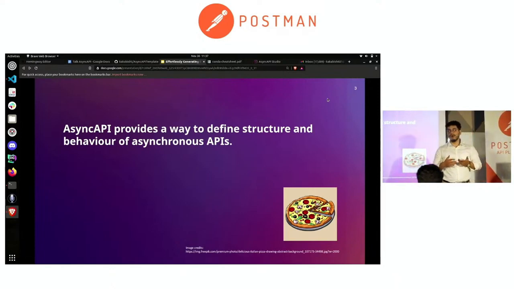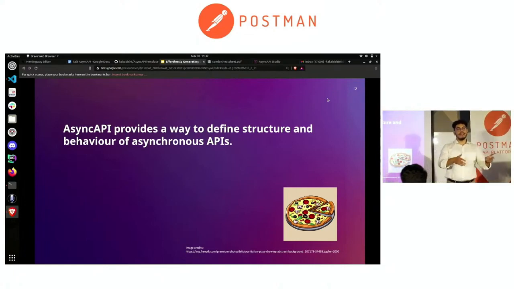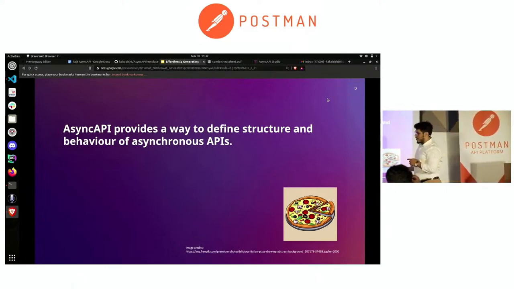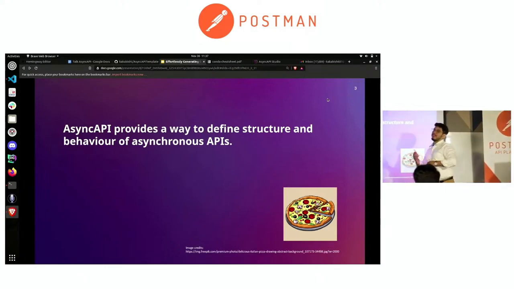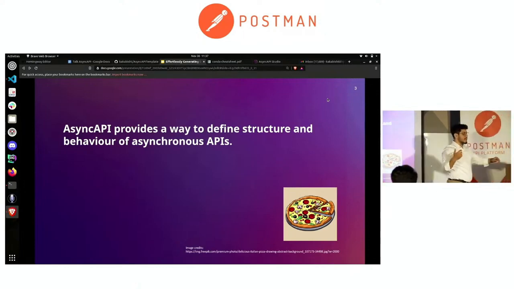It would be orders submitted via an online app, I'm assuming. Then there would be an event to let the kitchen know that there's an order. Then there would be an event to let the delivery person know that the order is ready and deliver it to the specific person. So now just for one single event, there are 3 event handlers. And for 3 event handlers, you need documentation. Generating documentation can sometimes be a little bit tricky. So that is where AsyncAPI can help you.